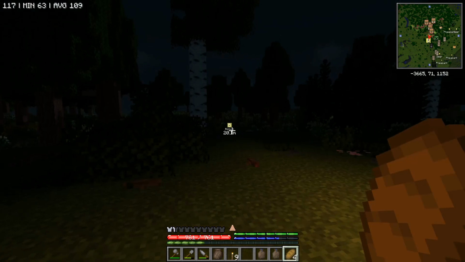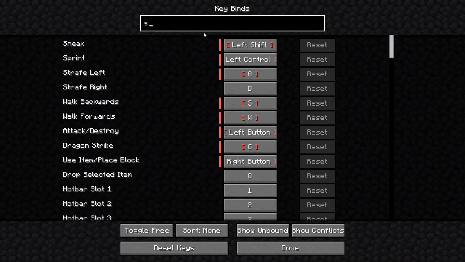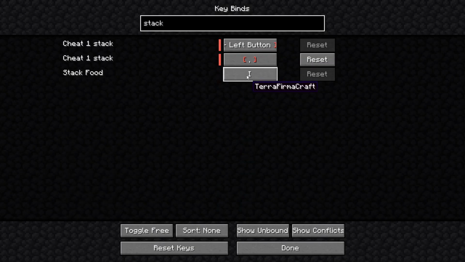One item I have added is toggling the in-game waypoints to, I think, backslash for me. So that's just under your options and your controls here in the keybind. And then someone also, I believe Gamer Dragon, which I did pin in the last comments, did mention that stacking food actually has a hotkey, I, which is great.